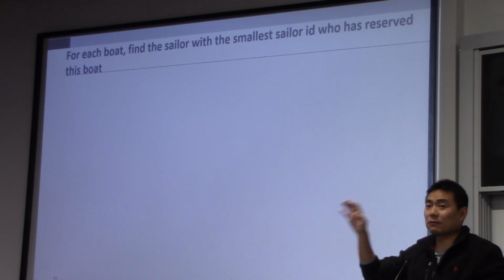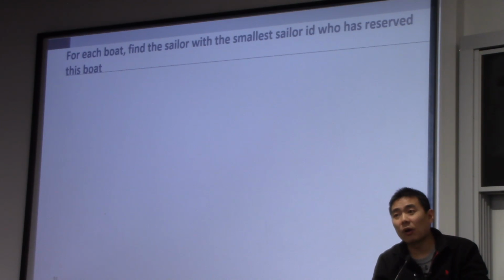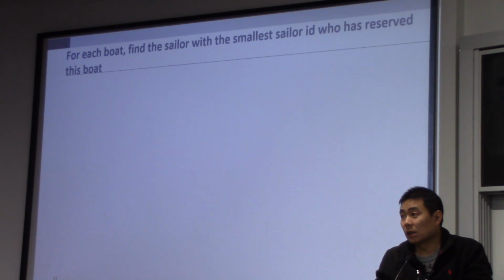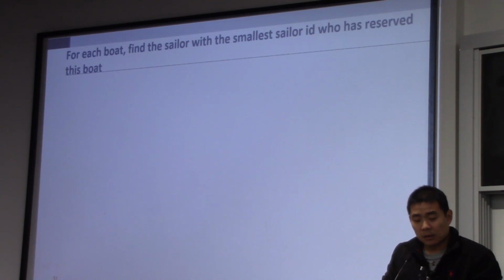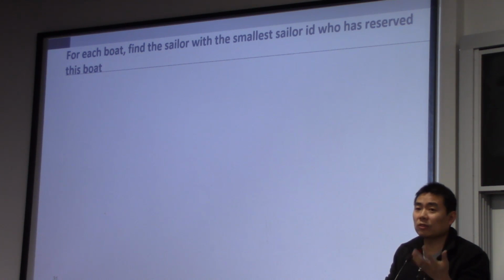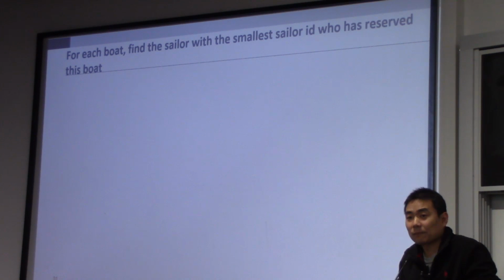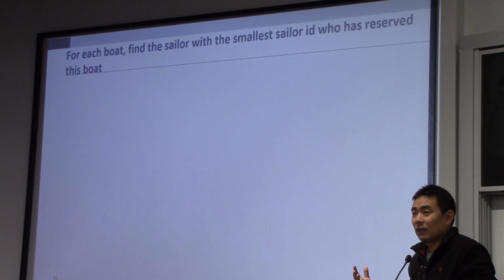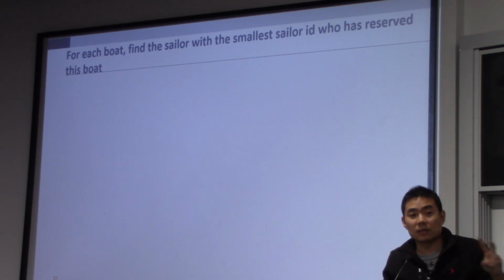This sounds like very, very hard work, right? Because you need to do this for each boat when you don't even know how many boats you have in your instance. Could be 10 boats, could be 100 boats, could be 1,000 boats. And that's point number one. Point number two. You want to do this for each boat, and there's no such thing called for each. There's no for loop in relational algebra, right? You cannot say for boat ID equal to 1 until 1,000 do this. There's no for loop in relational algebra. Challenge number one.